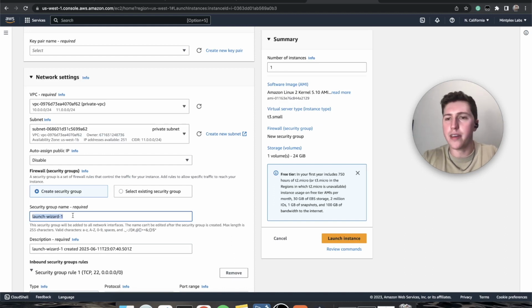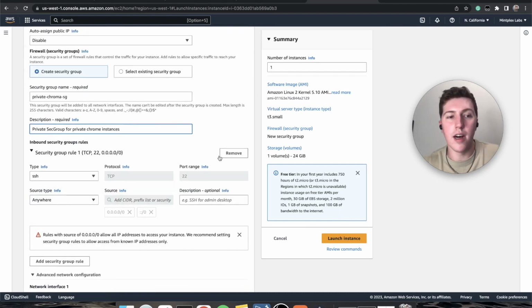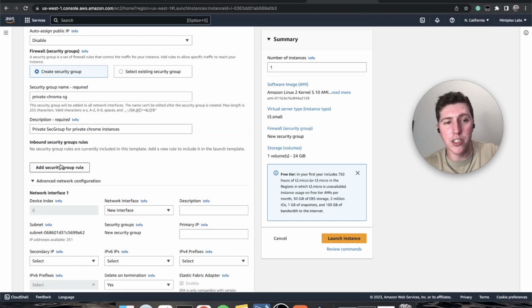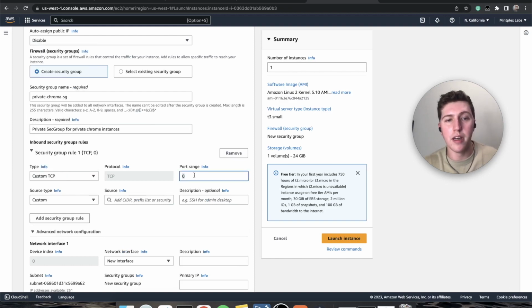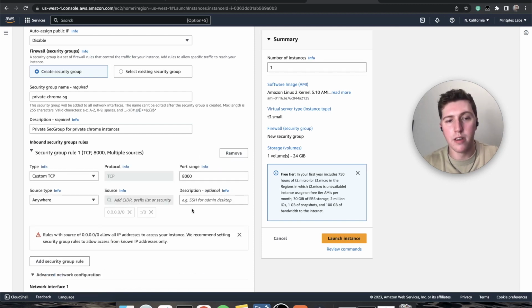We're going to call this PRIVATE Chroma SG. And for this, it asks for a default security group rule for port 22. Because we're not SSHing, I'm actually going to remove this. And actually, let's do a custom TCP on port 8000 and allow all traffic to be able to hit that port.